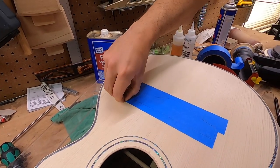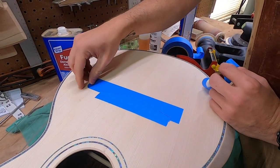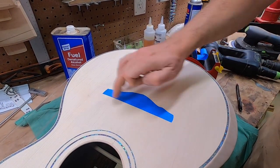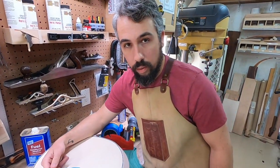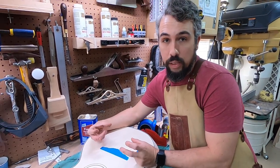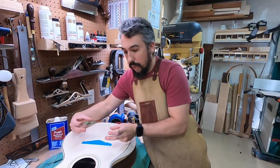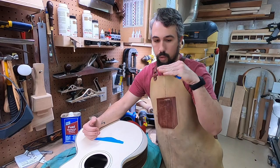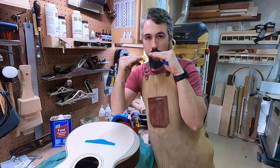I'm going to pull this off now. That's where we want it. The reason why I don't bring that all the way to the outer edge of where the actual bridge is going to go — two reasons: because I didn't take my time and get it dead-ass perfect, so the bridge may be a quarter of a millimeter off one way. The other part is that if you have your tape right at the edge when you spray the lacquer, it's going to create a ledge right there that you're going to see.